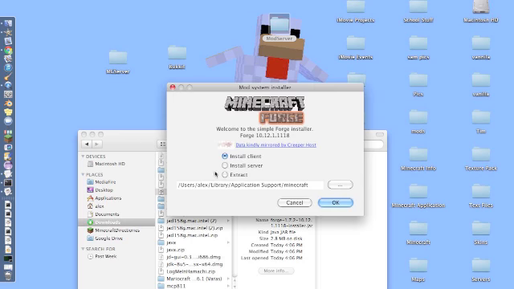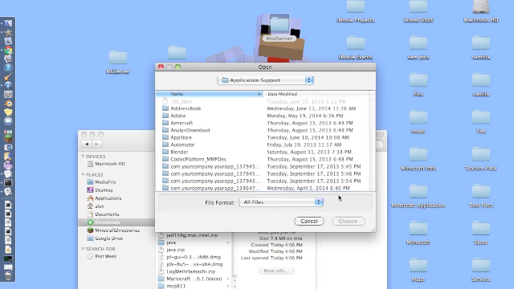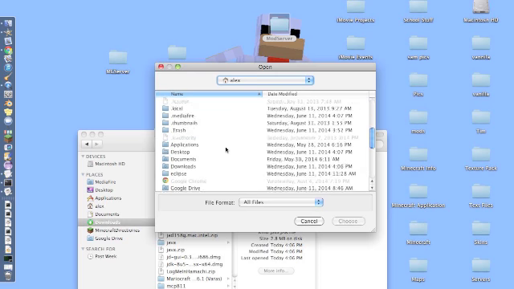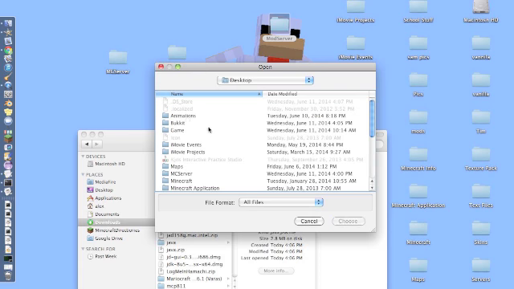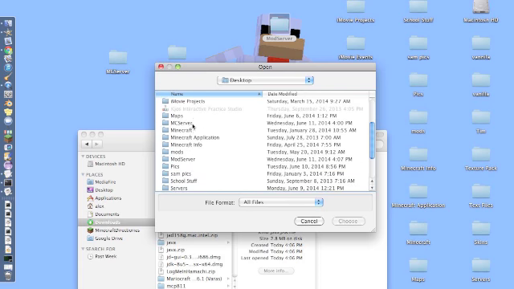And you want to come to install server. And you want to come down to this little button and go to wherever you have that server folder. For me, it's on my desktop, so I'm going to go to the desktop, and we're going to go to mod server, and don't go inside the folder.